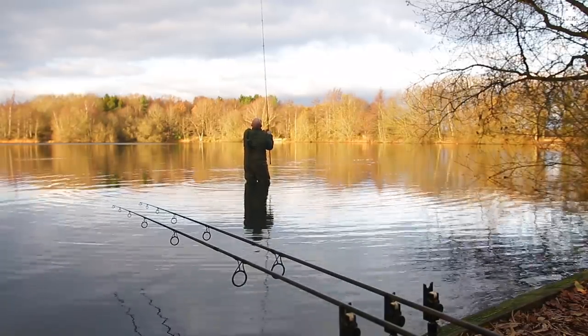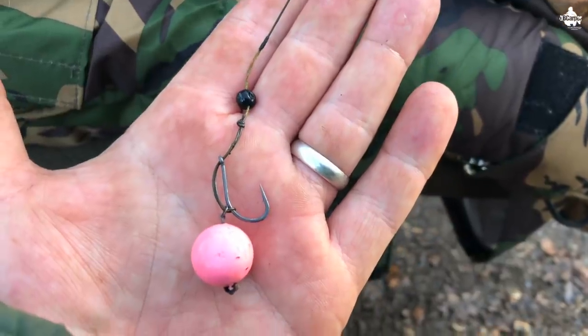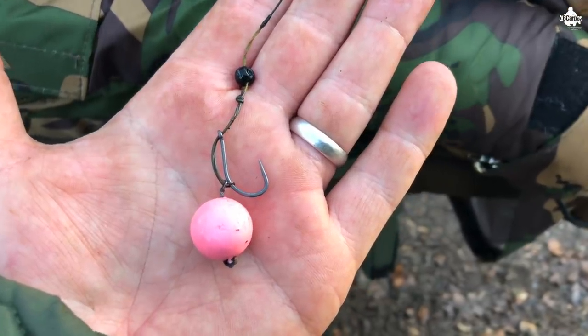Now, I've had a little bit of a think and I've been messing about, going round in circles with all these rigs, a Ronnie rig and this rig and that rig and trying this and trying that. So I've gone back to basics. I've gone back to what I know works on here, and that is the multi-rig. Now, I've got 2 pink pop-ups on and a white one. So we're covering the 2 colours that I know work on here in the winter, has worked for me over the years on lots of different venues.